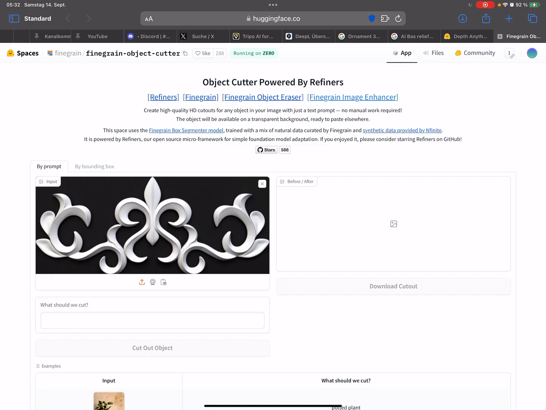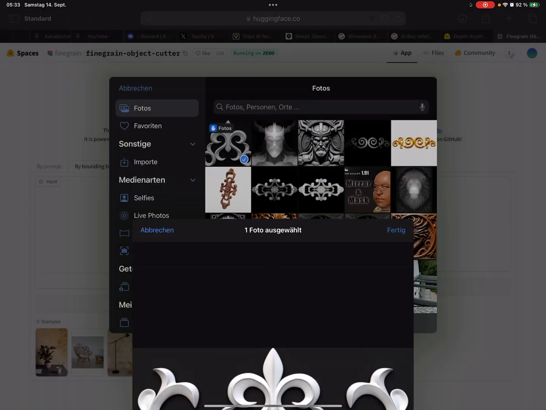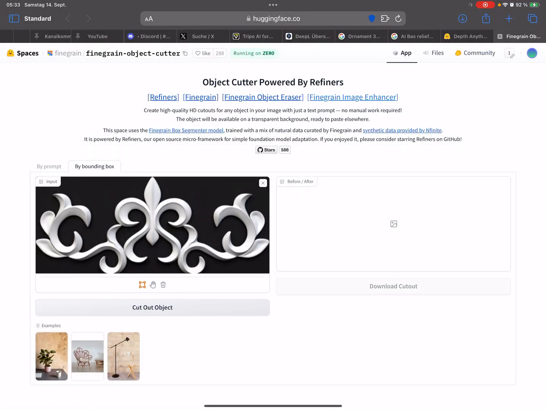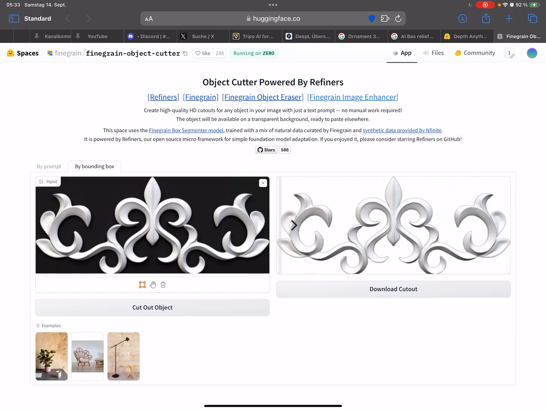Okay, so for this here I use a bounding box, so sorry. So that we get a PNG with a transparent background, and I download this.